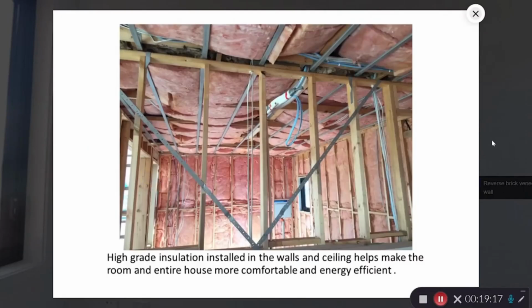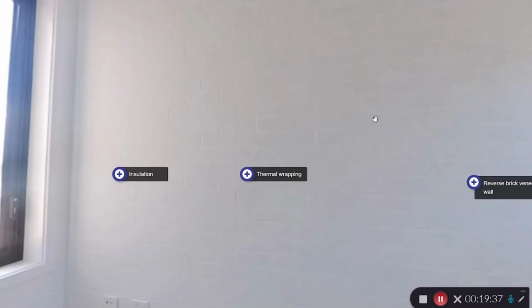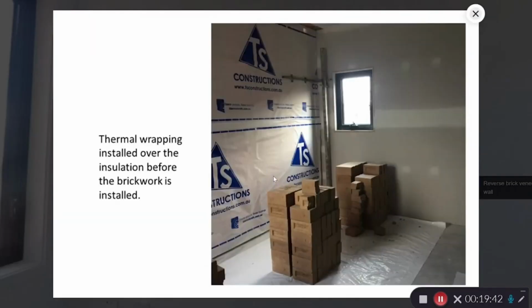Looking at the picture here of this same bedroom taken from the multi-purpose room during construction, you can see the wonderful insulation. It just looks cozy, it just looks snug, and you can just see that all of that insulation is going to be doing a wonderful job of creating a quiet and comfortable sleep environment. In this case, the bedroom's on the south side of the house, and that's where we would like it to be, because that's where it's cooler and darker, and those are the conditions that humans and mammals like to sleep in.